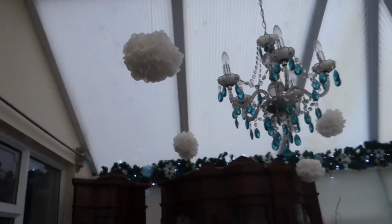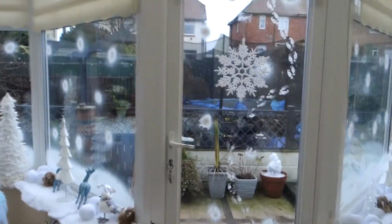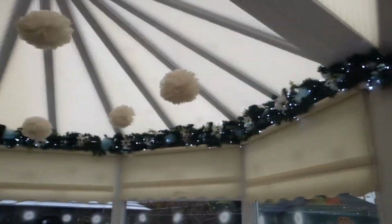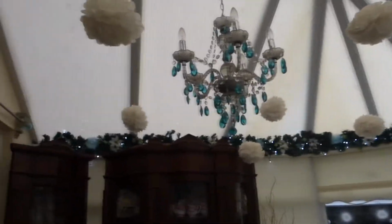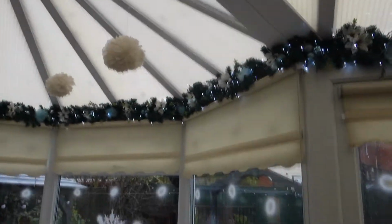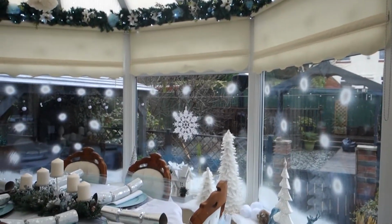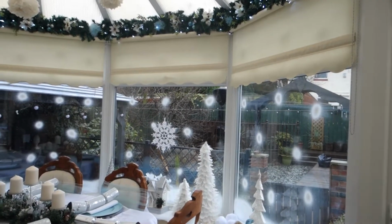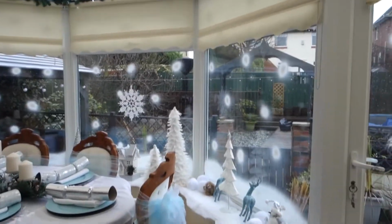So more of the little balls that I made. So I'm going to start again at the door and move this way on. So the garland just goes all the way around the conservatory, behind the unit, like that. And the windows all have the snowflakes on, snow splodges we'll call them.